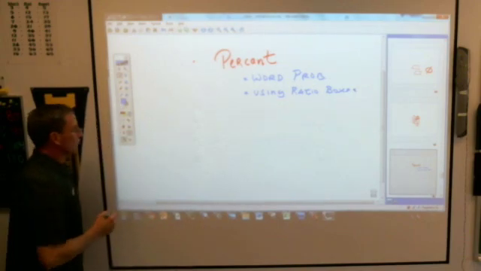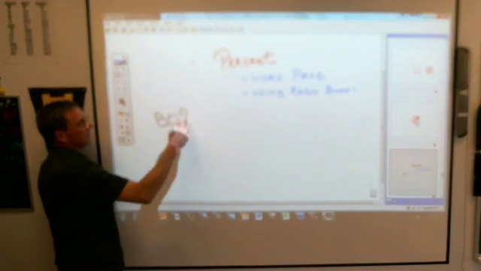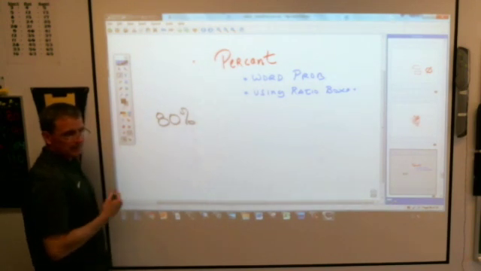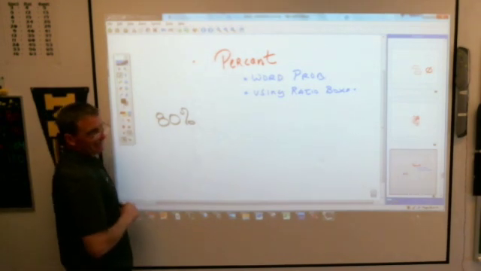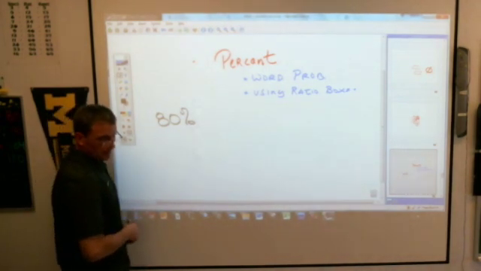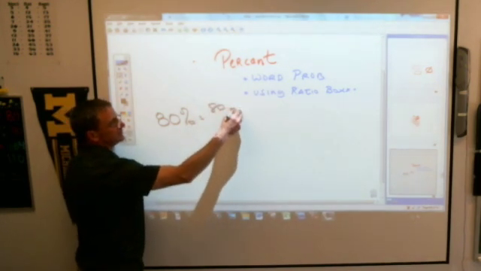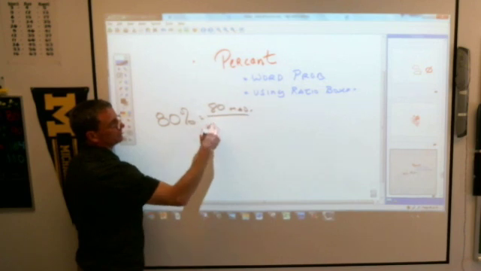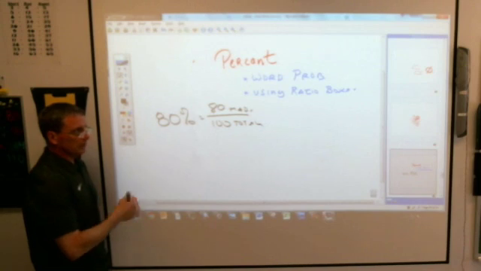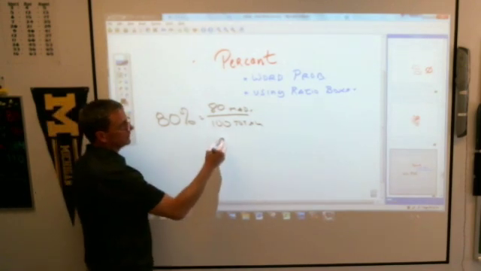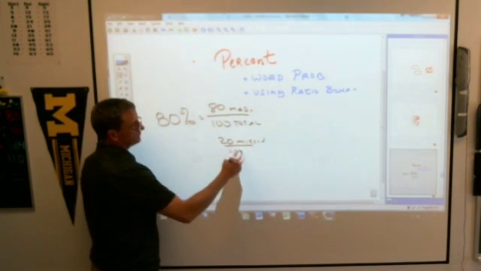And the reason why that works for ratio boxes is, if you think about what, let's say, 80% is, 80% is nothing more than a ratio of what? Now, if you made 80% of your free throws, John, what is your ratio? That is like making 80 made out of a total of 100 total. That's your ratio. As a matter of fact, with that, you can also do another ratio of how many you missed, which would be 20 missed out of 100 total.